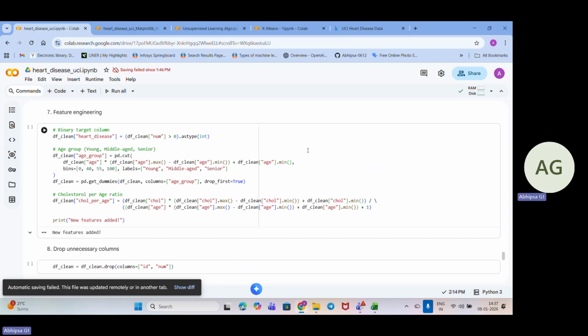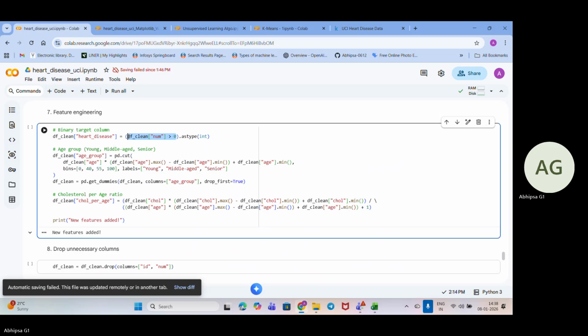If we get a value above 0, then that means there is heart disease. That is what we are doing here. Basically, df_clean['num'] > 0 checks whether the num column value is greater than 0. If it is, it returns yes, meaning that patient has heart disease.